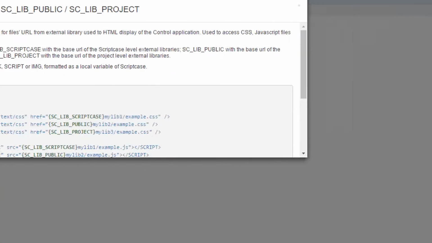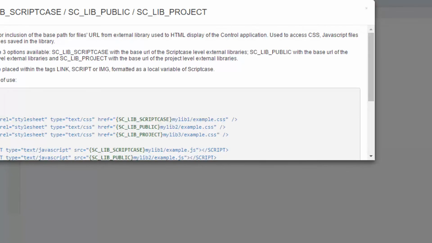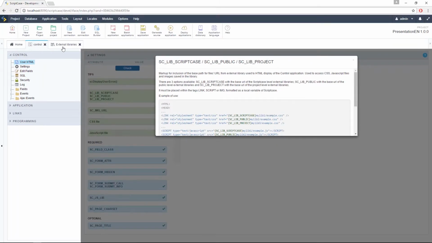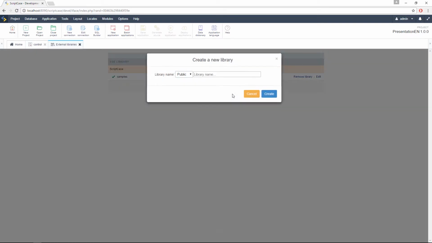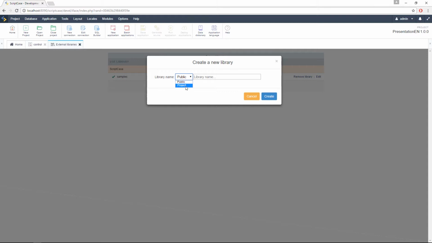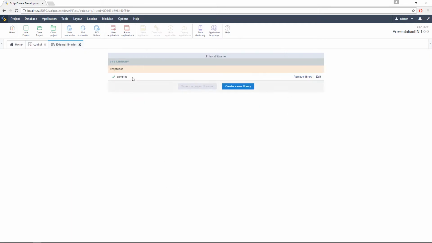You are able to edit public or project libraries, because when you go to create here, let me create a new one, it will ask you if you want to create in the public level or project level. Okay, so Scriptcase level you're not able to create, because those are the ones we deliver. For example, this samples is Scriptcase level, because we are delivering it already inside Scriptcase.